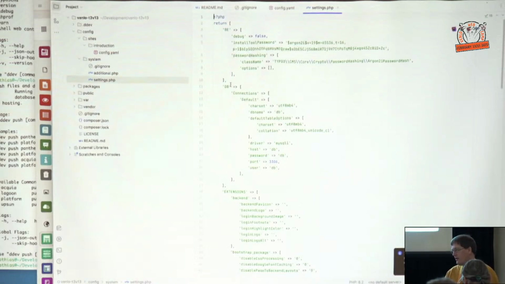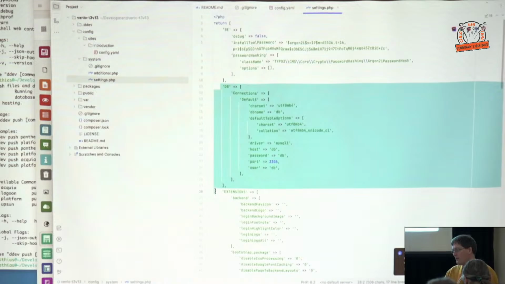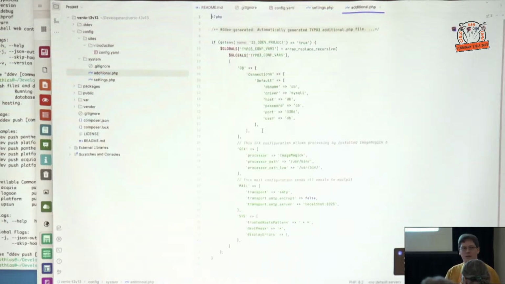But for example, for databases, you might have a different database connection for your production site than what you have locally, and you can't override that in this file. This is just the baseline. And that's why you have the additional PHP file, which contains, in this case, DDEV specific database configurations.